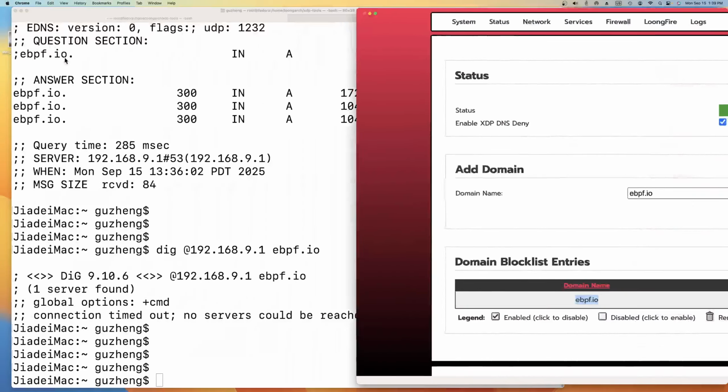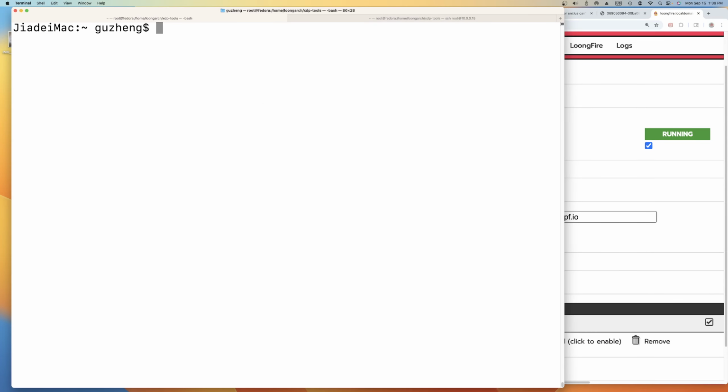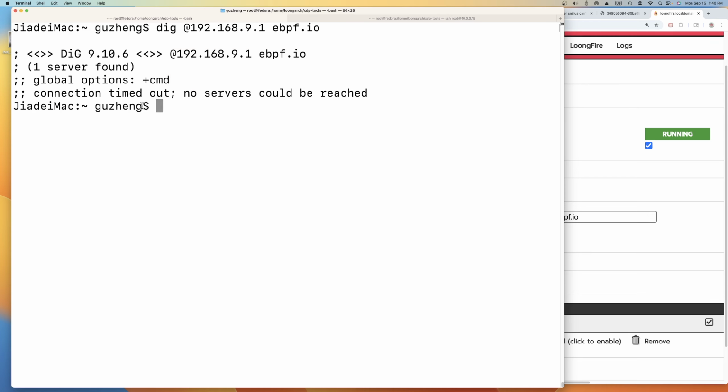For example, from this client machine, if I do a DNS query to ebpf.io with the dig command, we will not get domain resolution. So this way we can block the website, right? See here, connection timeout, no servers could be reached.